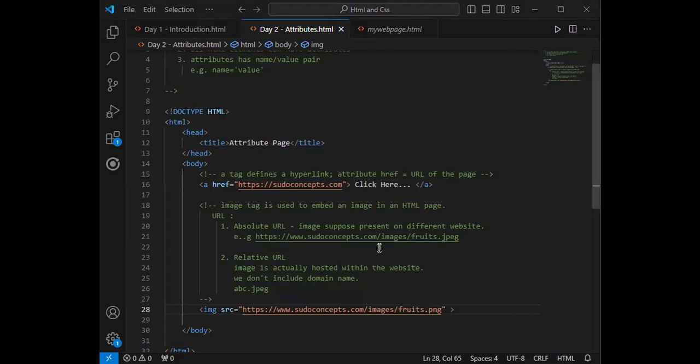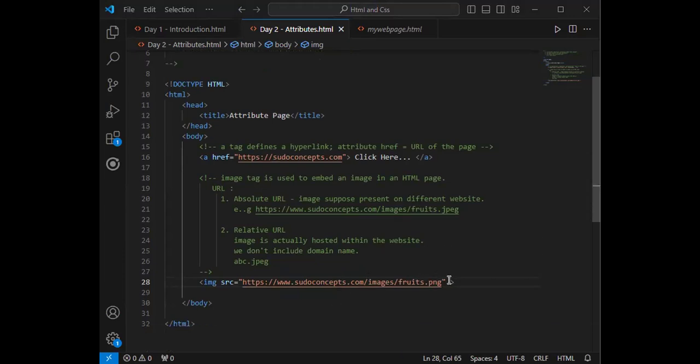Now let's see the next point. We have seen absolute URL and relative URL. Now we'll see width and height.